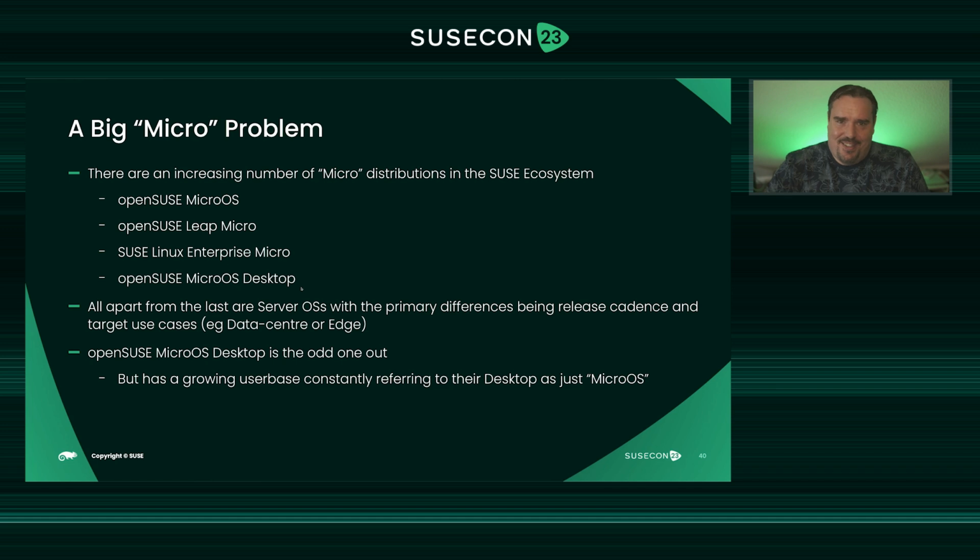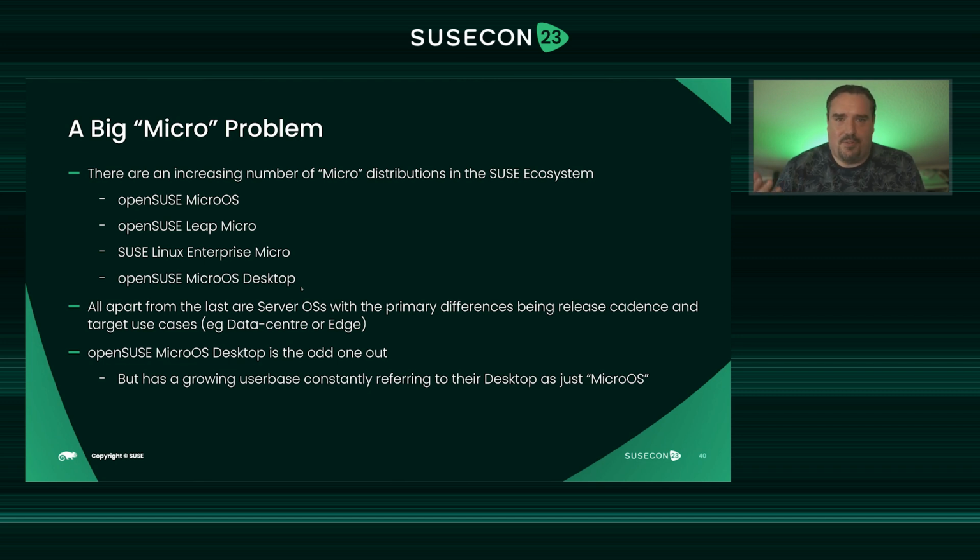And going back to the earlier slide, right? Desktops are different. So the MicroOS desktop has constantly been diverging from Micro, taking the same concepts, but just because the platform's different, we have to do things differently. And so, the MicroOS desktop is the odd one out, but at the same time, because it's a desktop operating system, we're grabbing a very enthusiastic user base and it's growing very well.